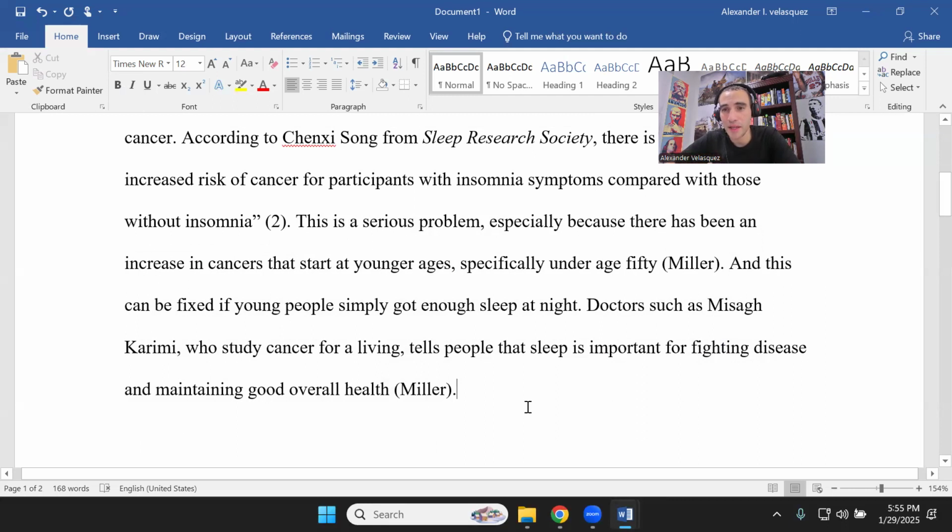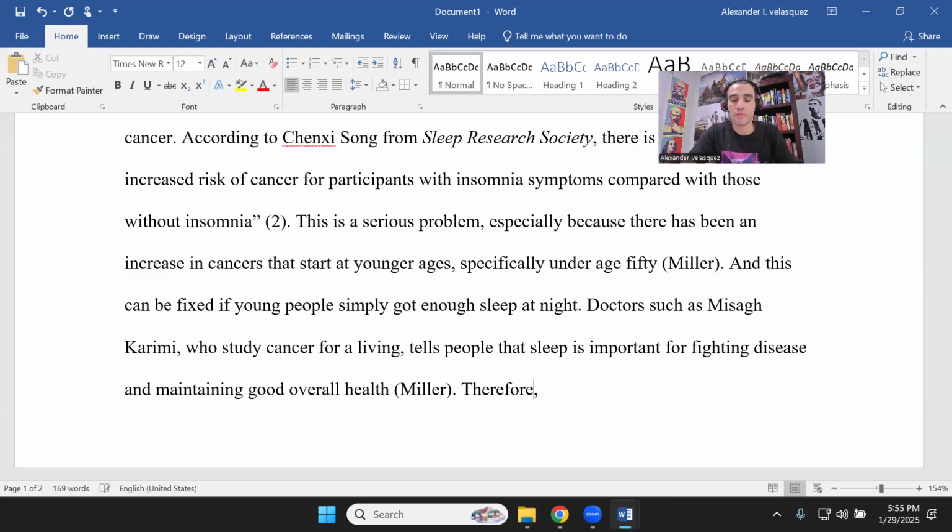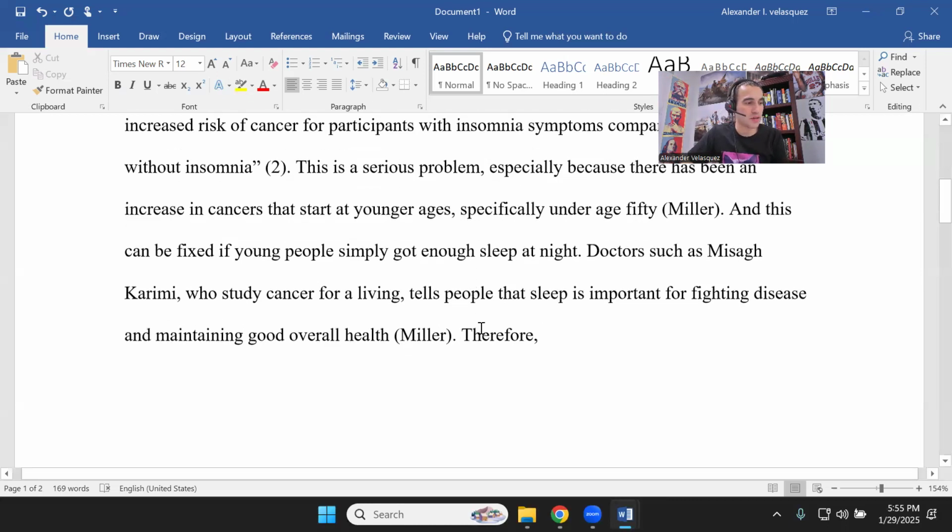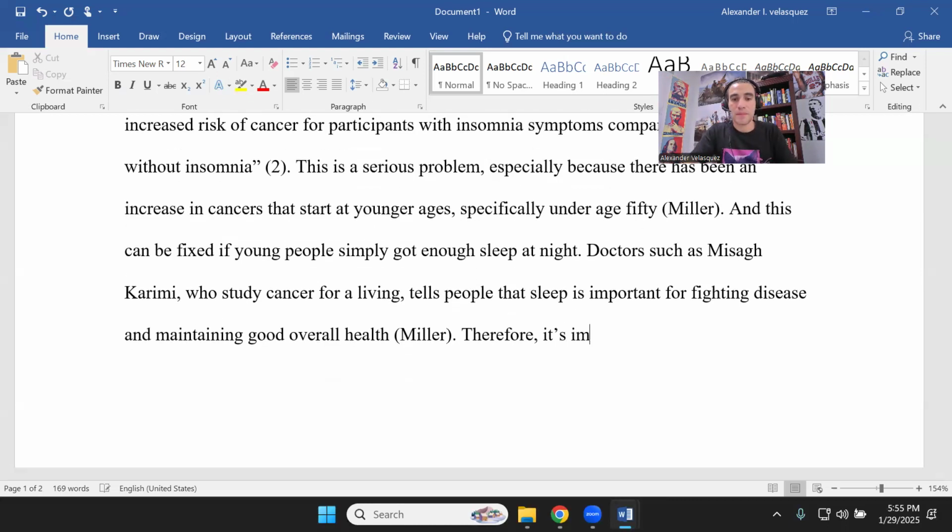So the last thing I need is just kind of a conclusion. Let me just finish this paragraph. So I'll say, therefore, because I know I only need really one more sentence. I think it would be too long if I added more sentences. So I'll say, therefore, it's important for all people, young or old, to get enough sleep.